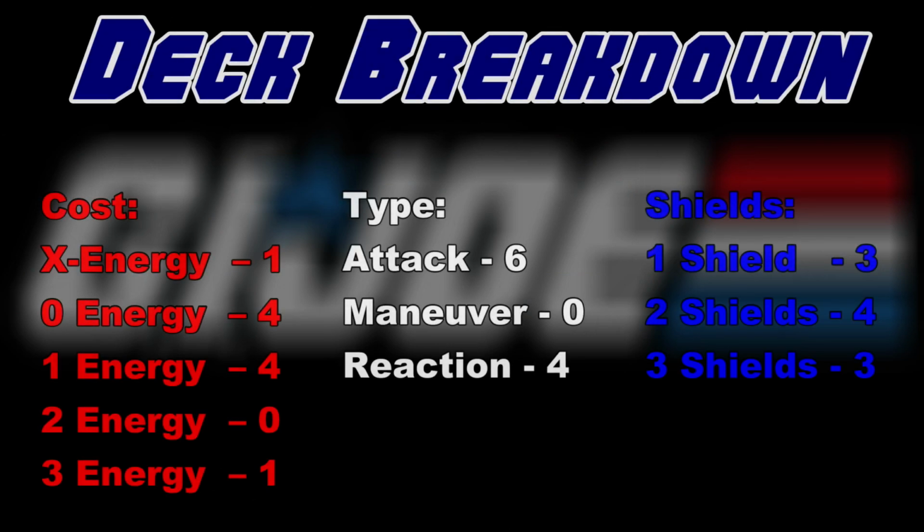Regardless, Snake Eyes' deck is the same. You'll find 1 X energy, 4 0 cost, 4 1 energy, and 1 3 cost energy cost in his deck. He has 6 attacks and 4 reactions, no maneuvers, and is the standard 3/4/3 Type 1 shield breakdown.